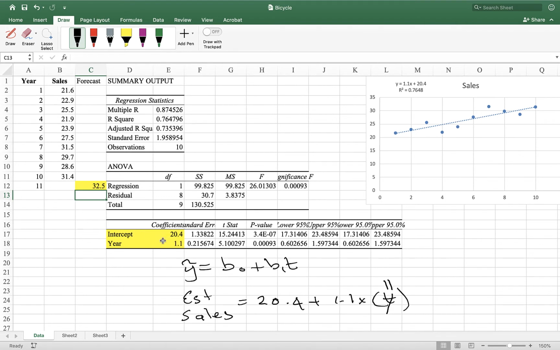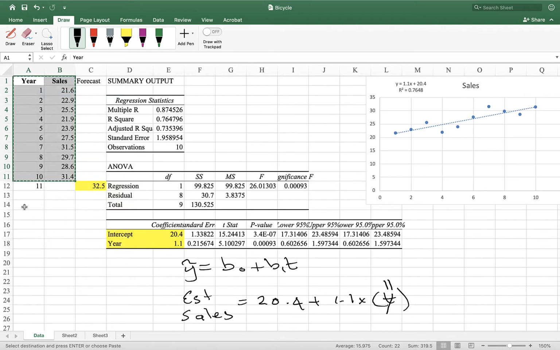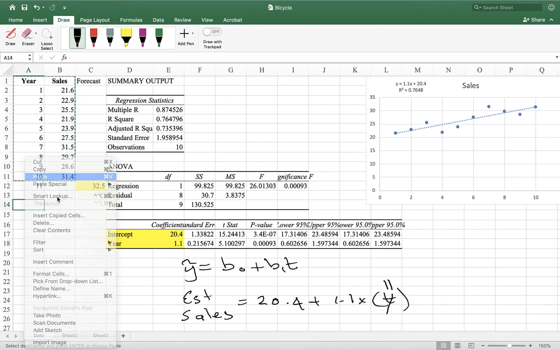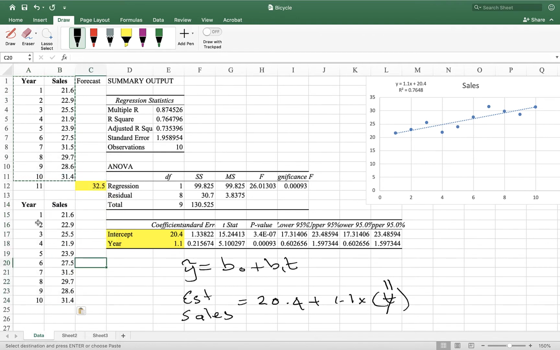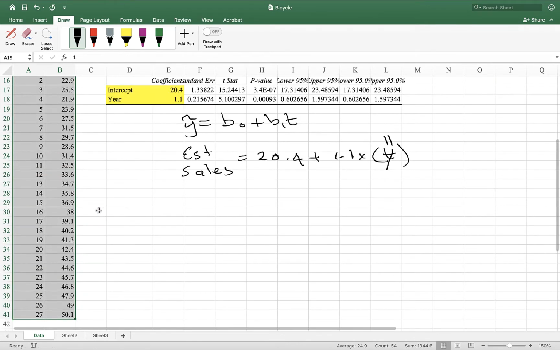And it means for each additional year, on average, our sales are going to increase by 1,100. There's another little quick way that you can actually do some of this stuff when you want to fit the best fit regression line. I'm going to copy this and I'm going to just bring it to here. Just paste it in here. So there's a little trick that you can do, which you can highlight this and you can actually drag down. And you can see that actually filled it in for us. And I can keep on dragging down. And Excel knows to actually put the forecast moving forward for you.